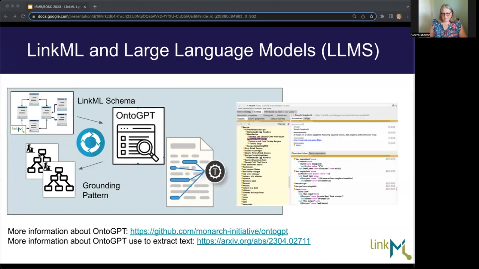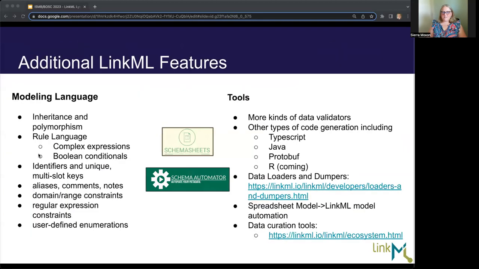Another area of focus for LinkML is helping to speed up the process of structured data extraction from text using large language models. LinkML provides a structured model and an ontological domain registry that instructs large language models in our tool called OntoGPT in extracting data from external sources. We did one experiment where we used website recipes to create an ontology. And I just would encourage you to keep an eye out for Harry Caufield's talk later in the week for more information on that use of LinkML.